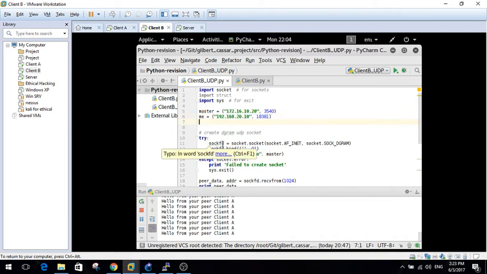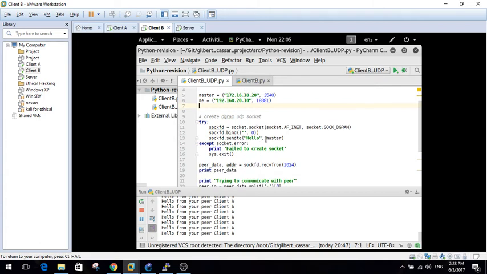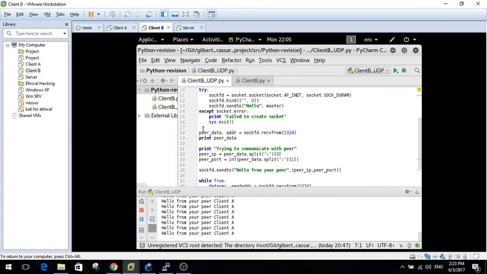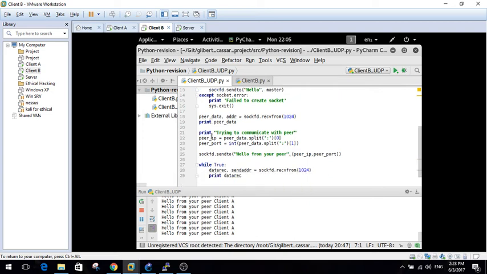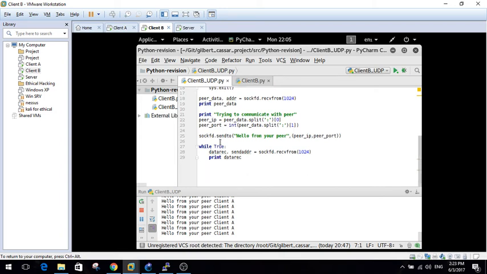It is also creating a UDP socket like client A, and is also sending hello packets to the server, and is displaying the message if the socket fails. Down here we can see that it is also communicating with the other peer, and here we can see that the data of the other peer is being stored. Now, let's execute this code.